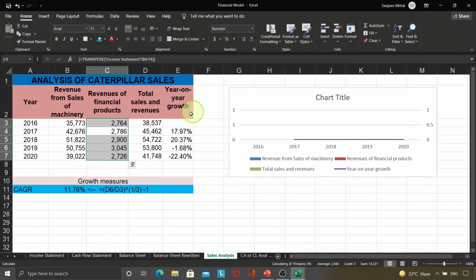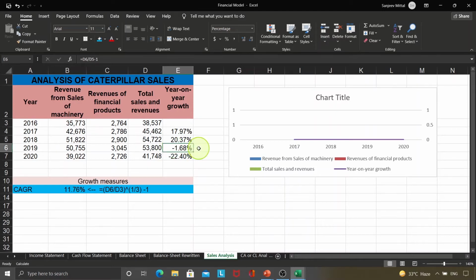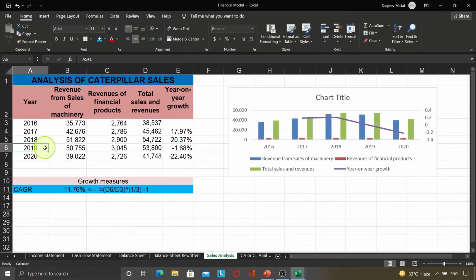Now, you can simply see that from year 2016 to year 2017, there was a growth of total sale revenue. As you can see, it was 38,537, and then in 2017, it grew to 45,462. And then it grew again, but there was a little less growth, or I can say a negative growth rate of sales, in the year 2019. But after 2019, 2020 was a bad year, and this impact has been on all the companies around the globe. So this year should be removed from our analysis, because if we include this year, it will not provide a good financial model.